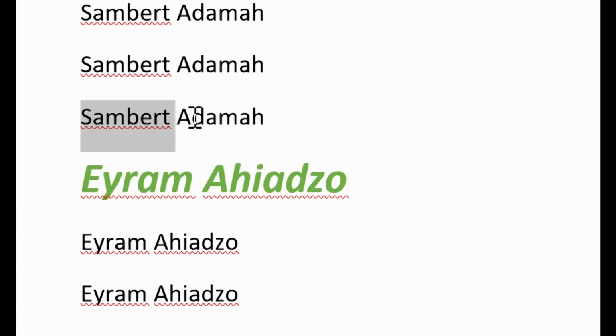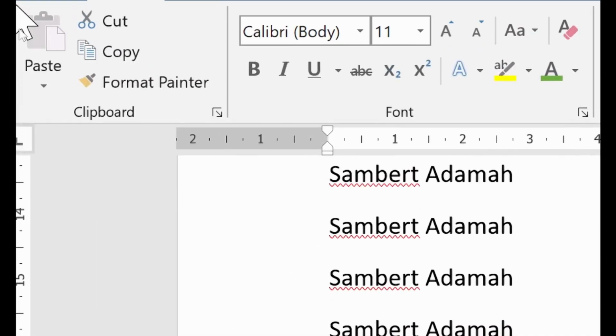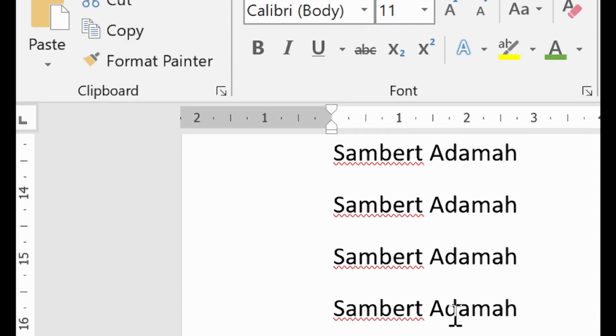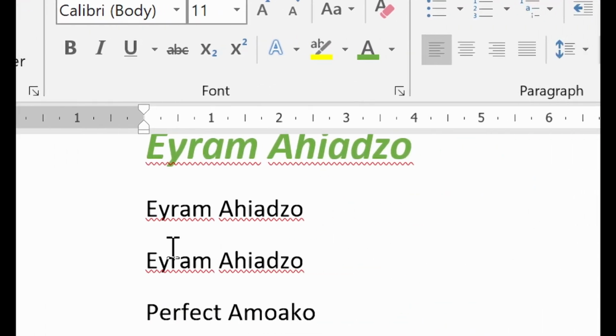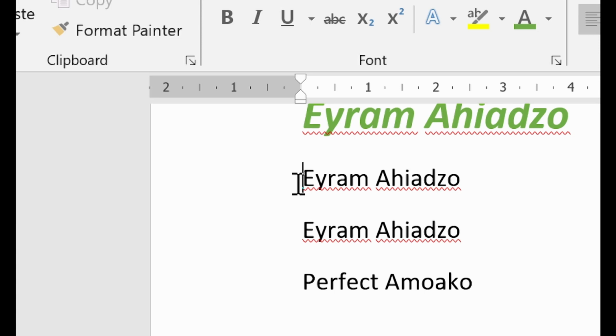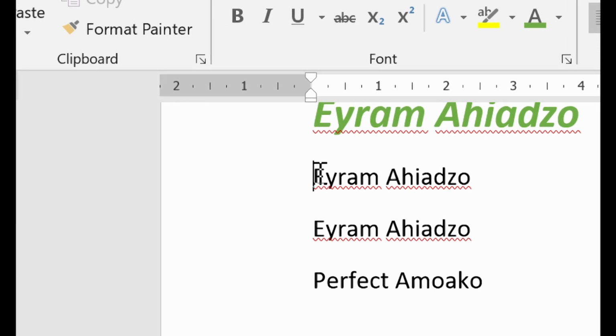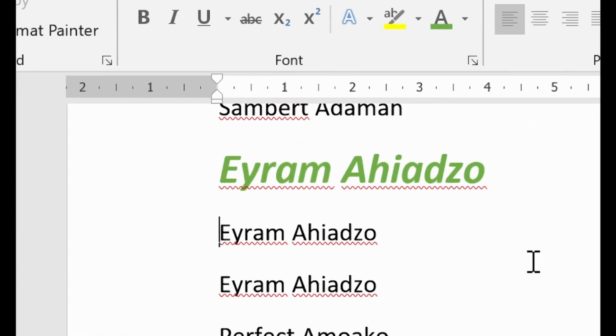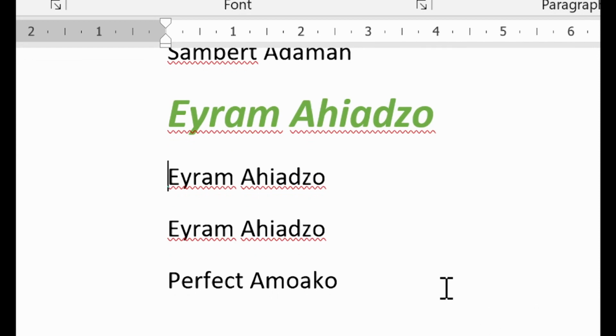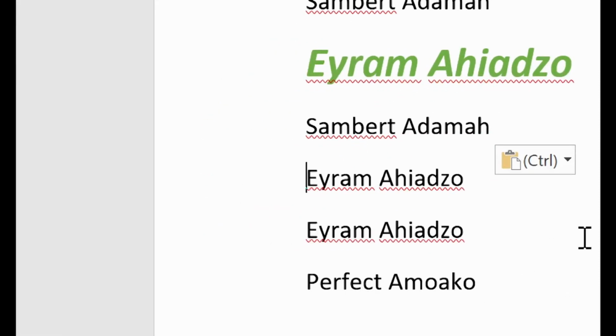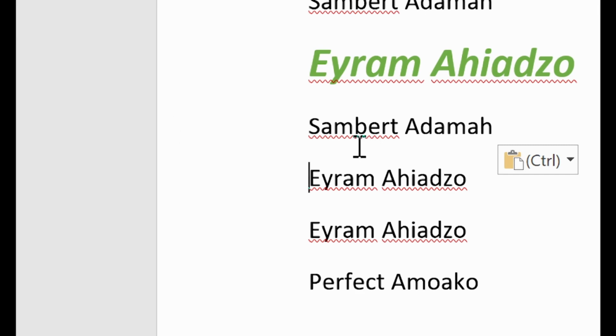Remember, when you highlight text and you copy, it is not the formatting that is copied. Let me paste here. What I copied is here.